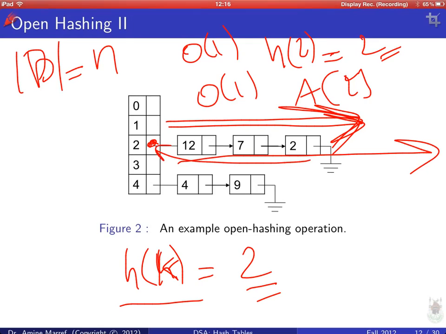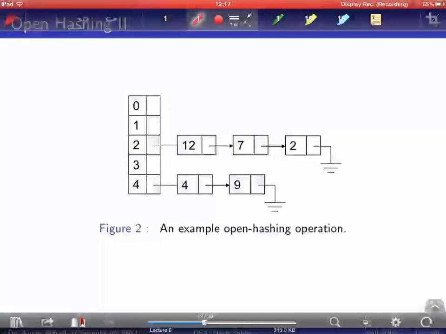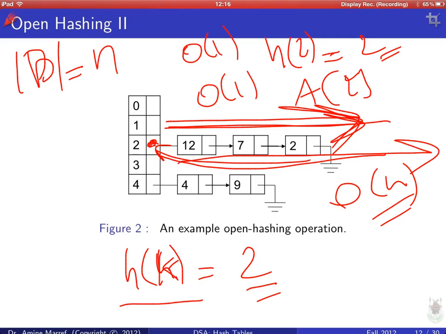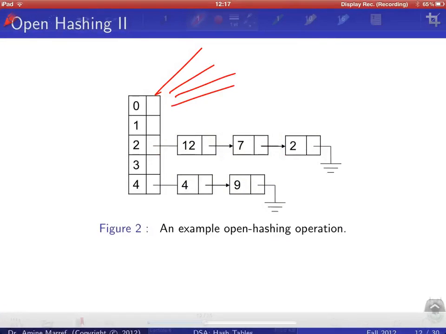So in order to get big O of 1, we said insertion is big O of 1 because all we are doing is computing the hash function, getting the index, accessing, and then performing insertion at the beginning of the list, which is big O of 1. So insertion is big O of 1, which is better than AVL trees. However, now for lookup, in order to have a good performance, if n over m is a small number, then performance is good.